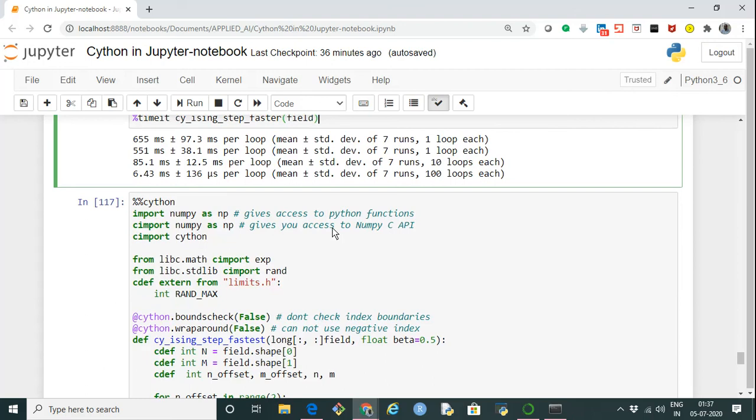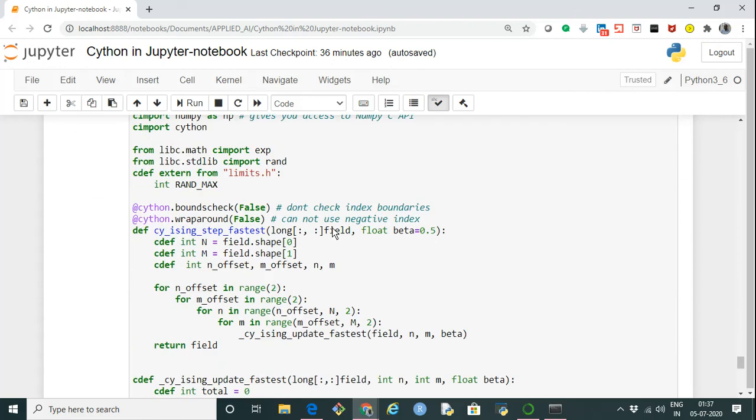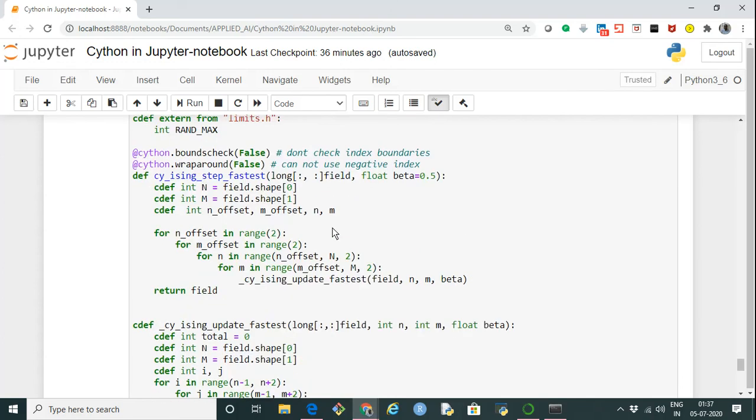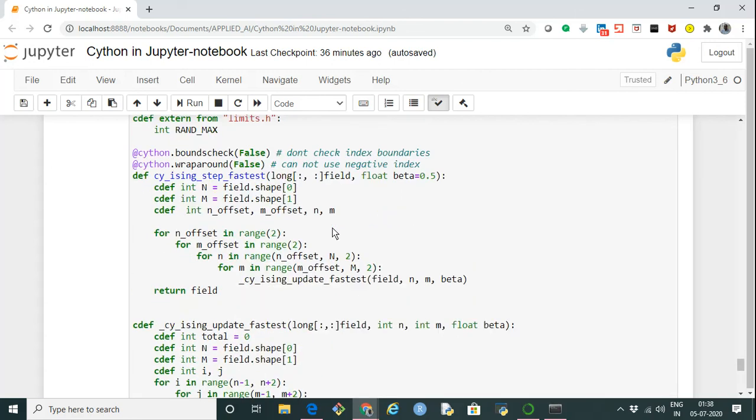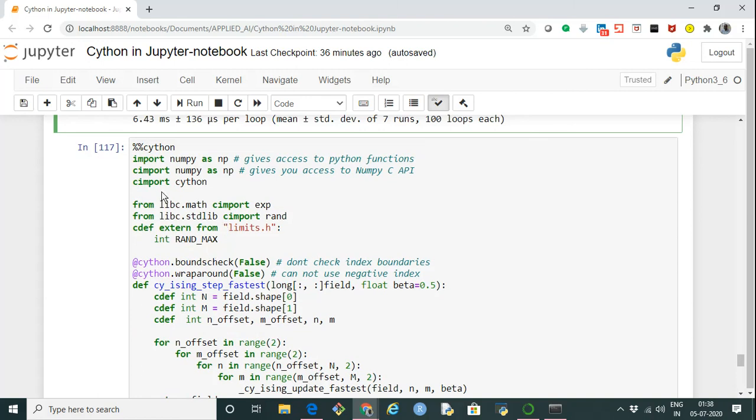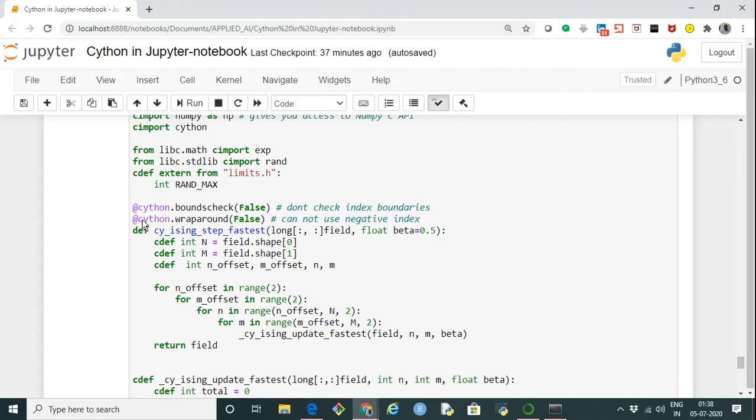Now we can try one more thing. We know that the arrays that we are using will not be crossing the limits. If we are sure about that, then we can also specify this. I'm importing Cython using cimport cython, and then specifying @cython.boundscheck(False). That is, it should not check the index boundaries of the array, since we are sure that the array boundaries will not be breached. That is how we have written the logic.